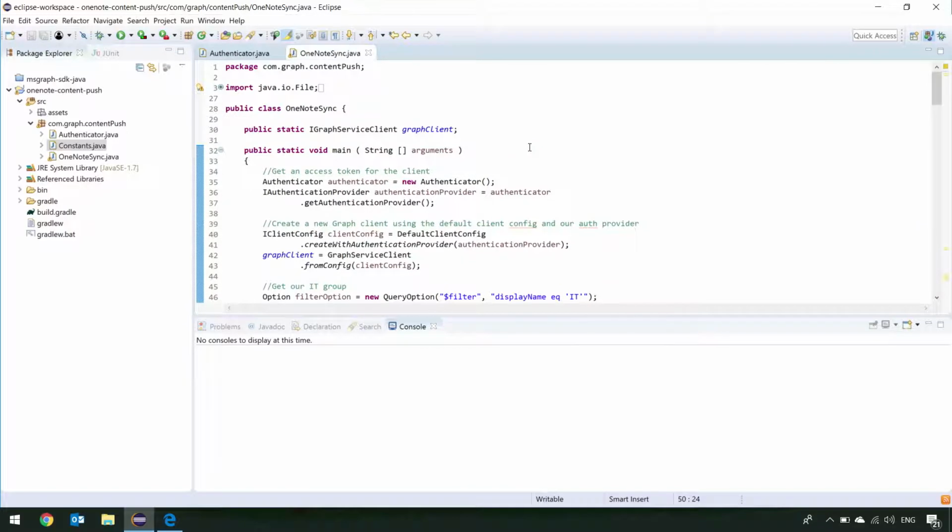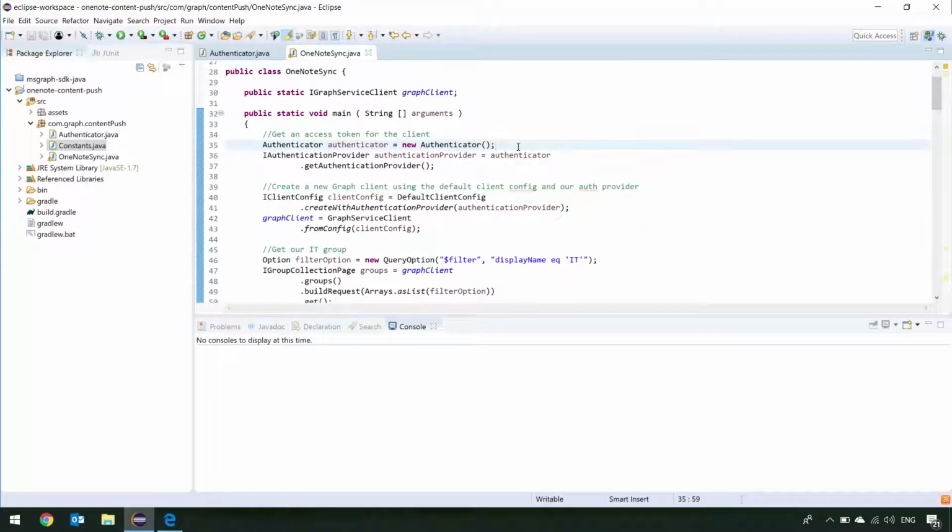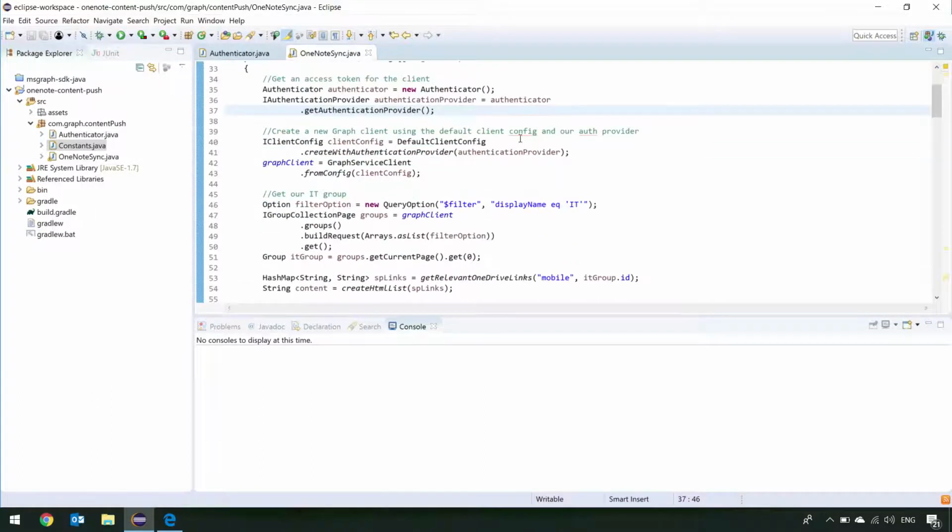So to get started, we're going to set up our authenticator, and we're going to have it fetch an access token for us. In this case, we're using the client credential flow to get an access token. And then once we've gotten an access token and we're authenticated, we can go ahead and create that authentication provider. That's the only thing that we need to do.